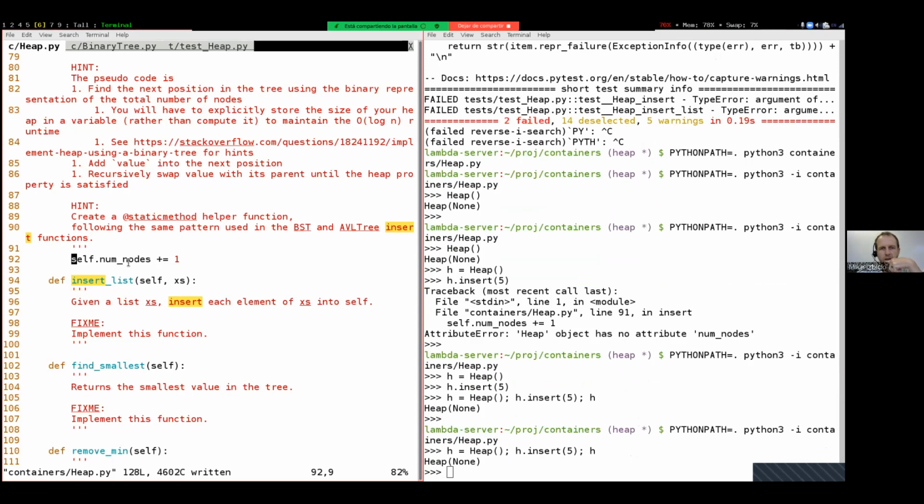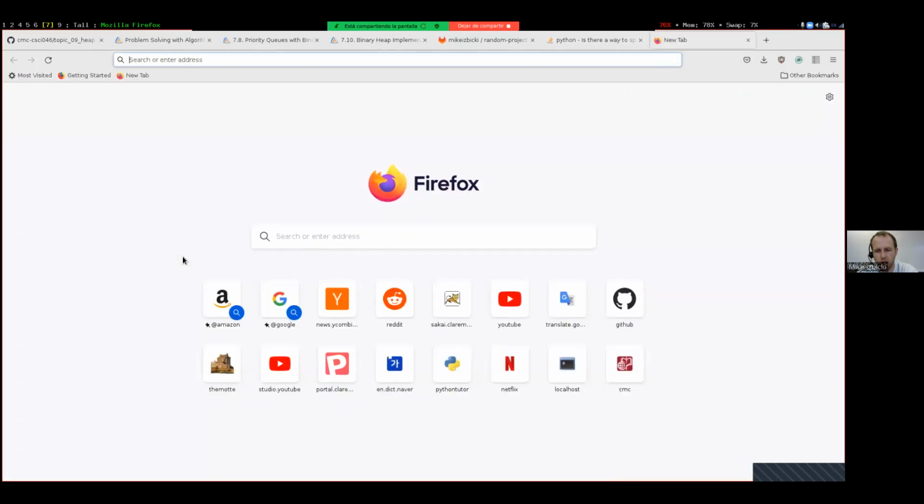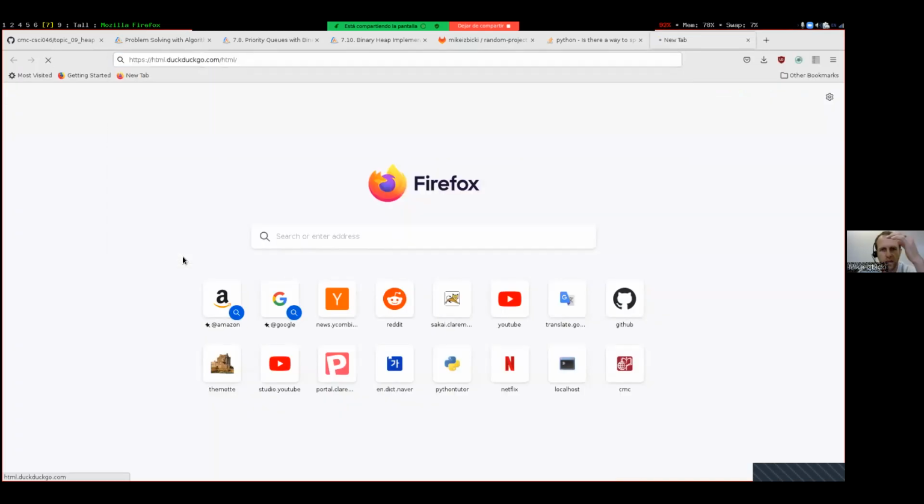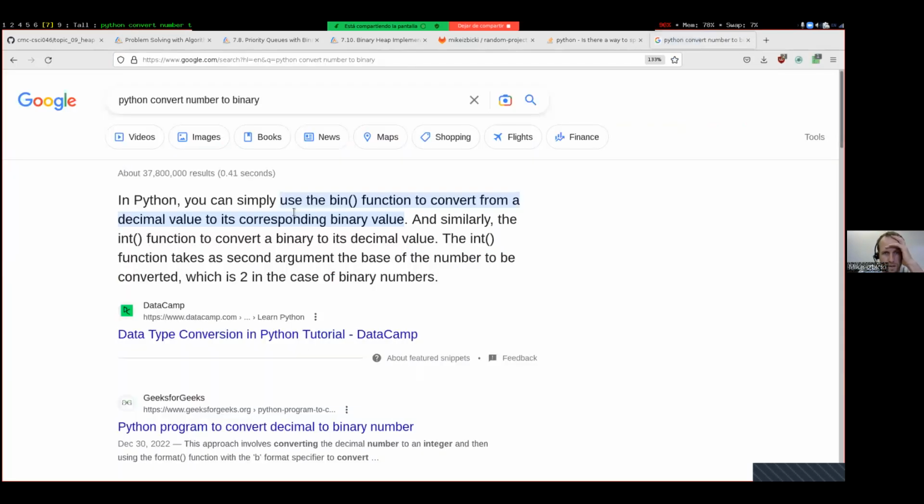Okay, so now we have a representation of the number of nodes here. What we need is a binary version of that representation. I could think about how to manually convert things into binary, or I could just use Google and search for Python convert number to binary. And what does it tell me?